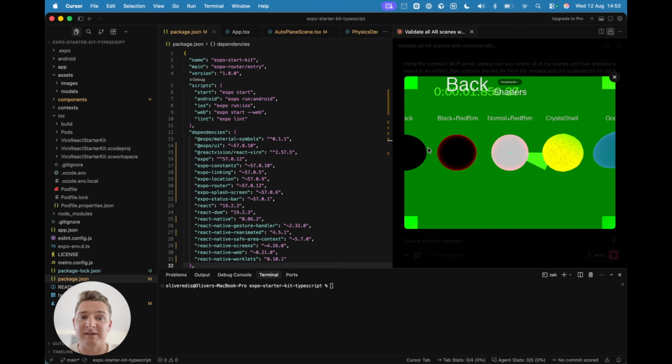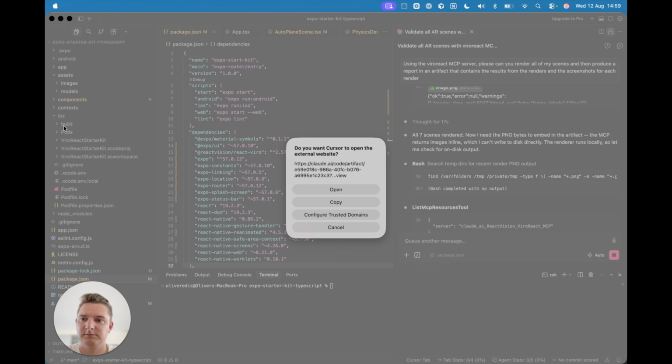The green background is because it's in a virtual 3D environment, so there's no camera feed, but that's fine because the main thing with these screenshots is just telling us that it renders, that it's able to load all the content of the AR scene without anything breaking or causing any errors. So that's the main thing. It's going to have these green backgrounds, but it's more about verifying that your code will actually run inside the renderer before you try and run it.